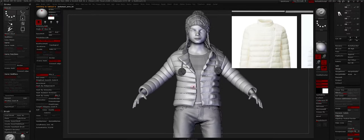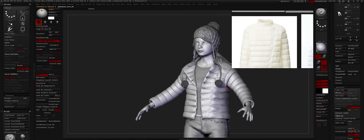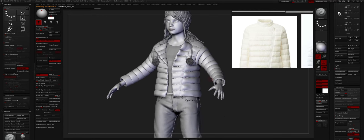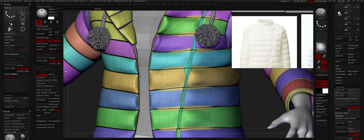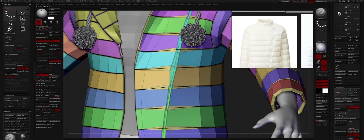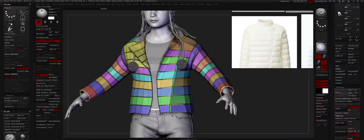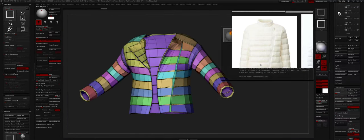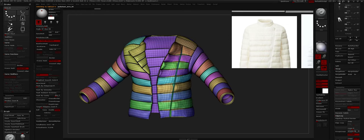I'm happy. I'm gonna go in here and add a couple more subdivision levels. And the next thing is gonna be to create this zipper right here. And the way I think I'm gonna do this is I think I'm gonna have to draw it by hand. I'm gonna create a duplicate of this mesh, switch down. Go maybe second subdivision level, delete higher, lower, everything.